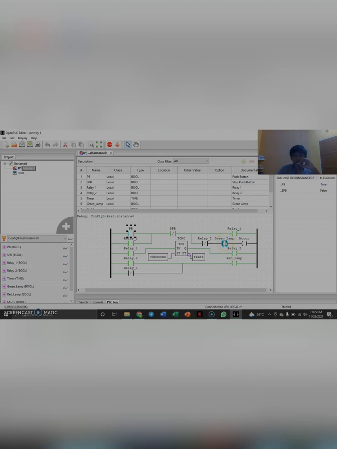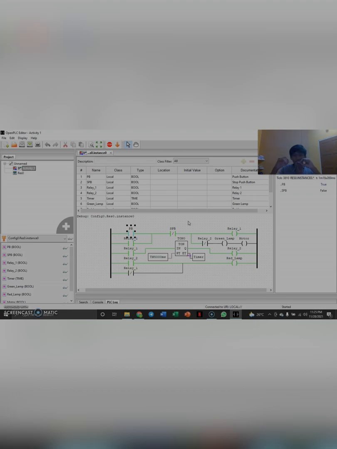And it goes back to the initial condition, the red lamp is turned on, because from the task given, we need to use the proximity sensor. Just because we don't have it here, we need to replace it with a timer of 5 seconds. So we assume that within 5 seconds, the object will move from the checkpoint to the end of the checkpoint.